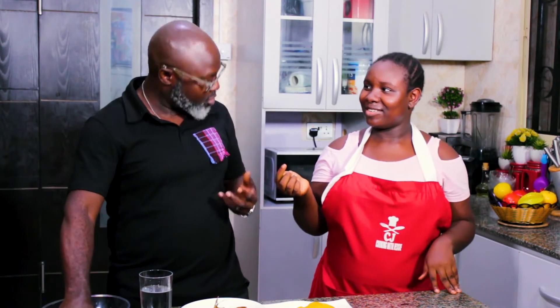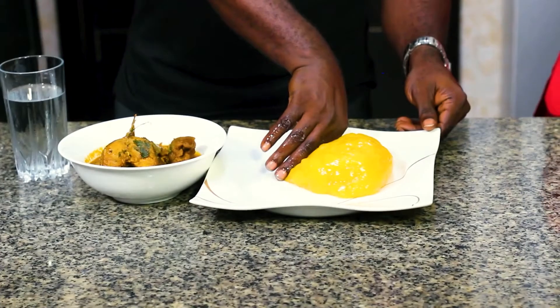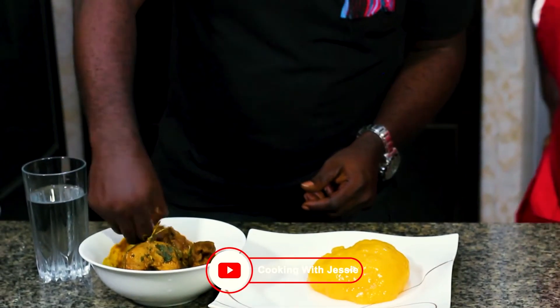Ladies and gentlemen, I want to testify — because if you don't testify, you cannot glorify! I'll give you my grandma's verdict. Please eat the food — fantastic! Viewers, watch me. This is the way you cut starch — you don't cut it carelessly because you will strangle it in the middle. When you press it, you take it like this — oh my God, watch me now. I'm not thinking right now — everything in the right proportion!